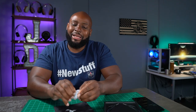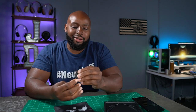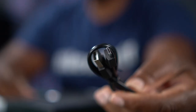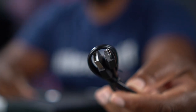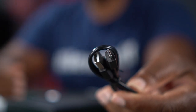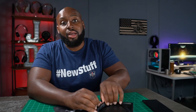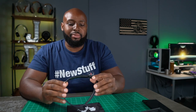Sometimes they get me — this right here is upsetting. My friends, this is a micro USB charging cable. This can be a deal breaker for some people depending on the product. I know a lot of products are still rocking with micro USB and it's just not necessary in a lot of cases. When you got a product that looks like this with good technology in it, you gotta bring everything up to speed with what the people want. So MU6, make sure you get on that — I know you can do it because you've already done it on your headphones.